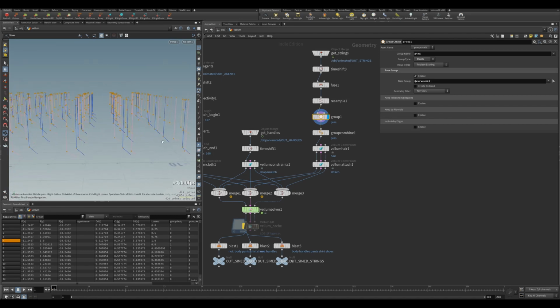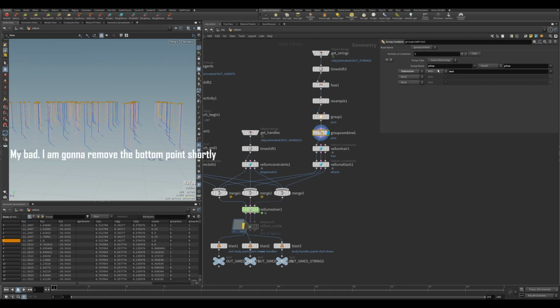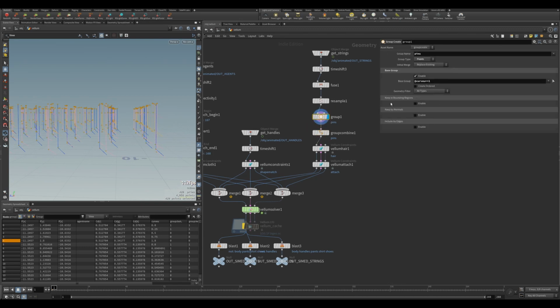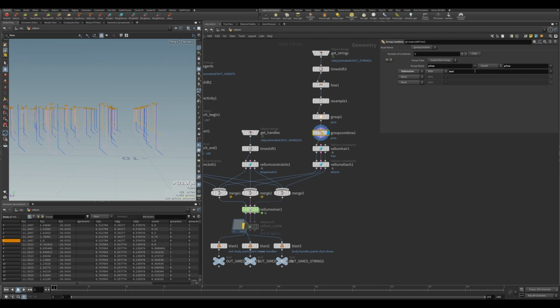So I'm saying you'll be pins group if curve U is equal to 1, which is the top one basically. Okay, so the reason behind that is because this is a primitive and that is a primitive, and I wanted to pin both of these. And I'm saying the bottom one will be deleted from the pins group, so I only want the top one basically. Could I have done it without? Yeah, you can't, because these are two separate primitives, so that's why I had to subtract it with bottom group so that I can delete this one and just have this one up top.